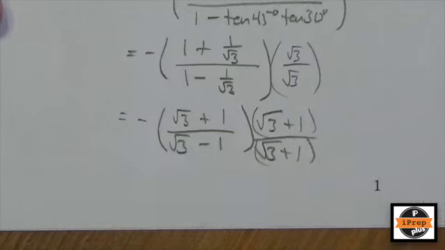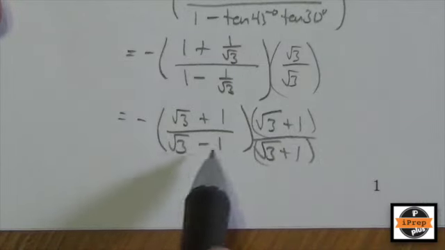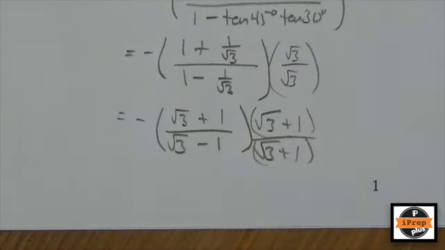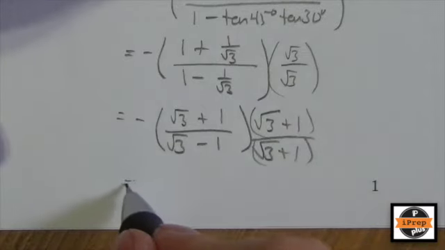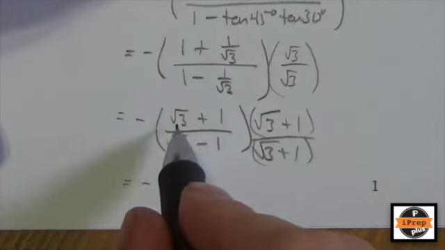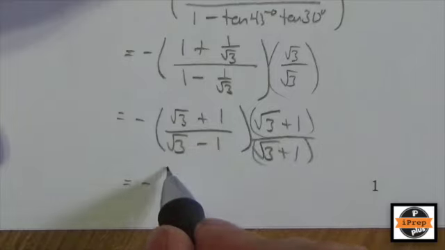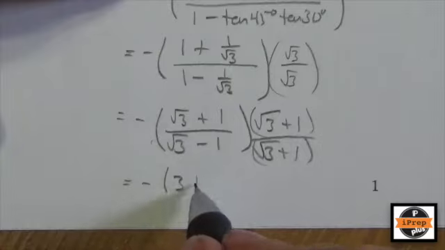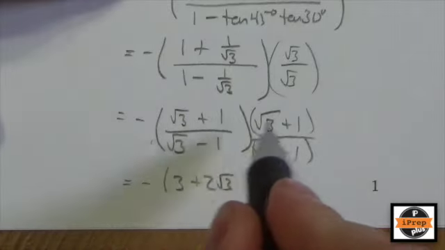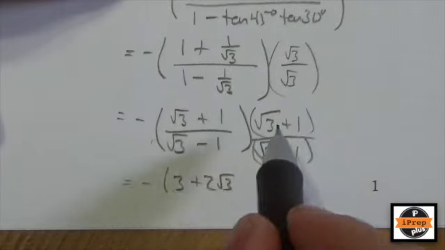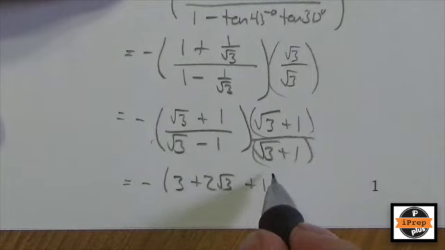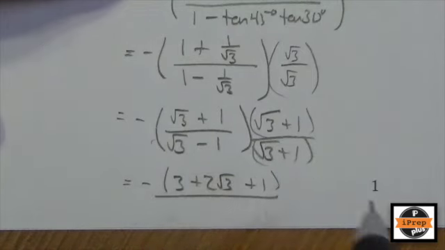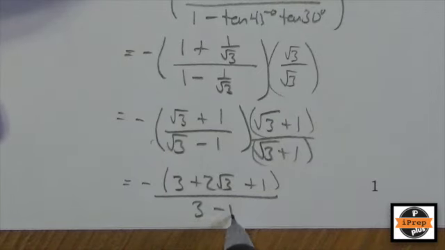will have to rationalize. So you'll have to multiply numerator and denominator by the binomial conjugate of the denominator. Now, in the numerator, notice it's root 3 plus 1 times root 3 plus 1, so that's root 3 plus 1 squared. That'll get you 3 plus 2 root 3's when you distribute those through, 1 times root 3 times 1, plus 1, all over, well, root 3 minus 1 times root 3 plus 1 is going to be 3 minus 1, or 2.